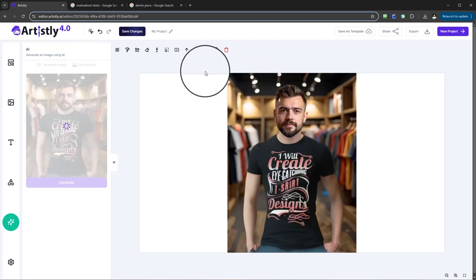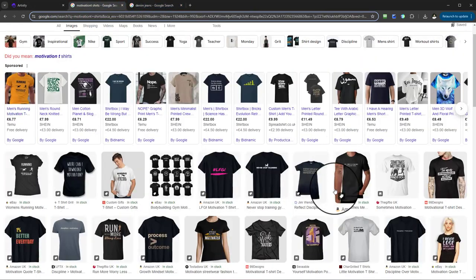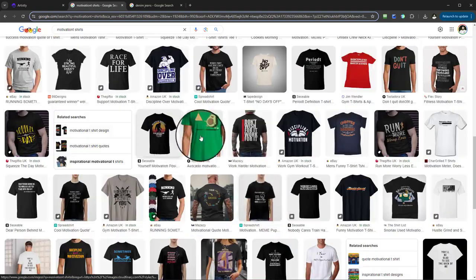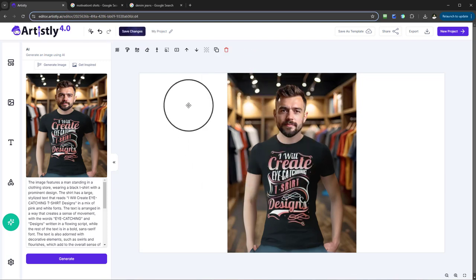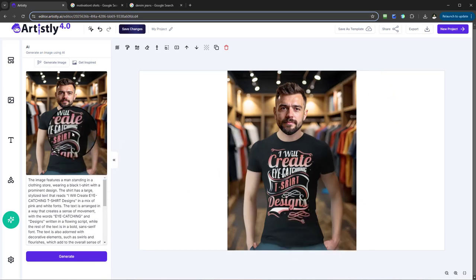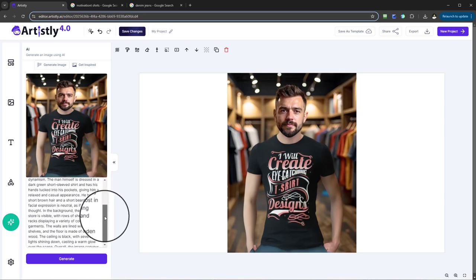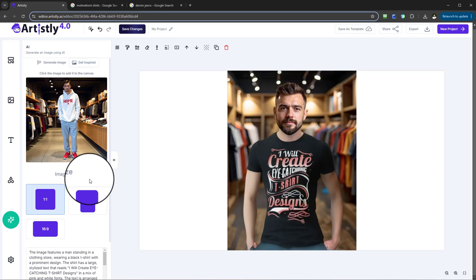I want you to imagine that we can take inspiration from, you know, motivational t-shirts. We can take any t-shirt here. You can see people are selling as well. We can take any of these t-shirts, especially with the design. We can use the AI Merch Magic to essentially take that graphic, put it on our subject, and then here we have the AI that will reverse engineer the whole breakdown of the subject and the scene and everything like that, especially when it comes to the t-shirt.